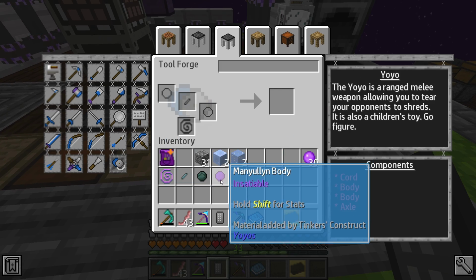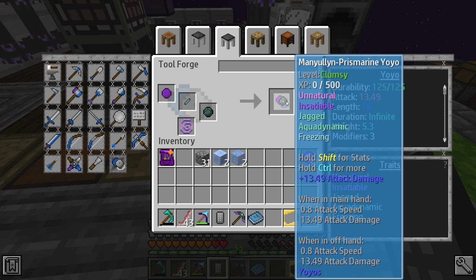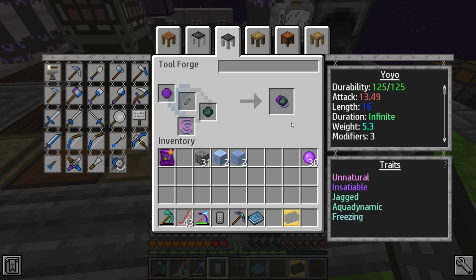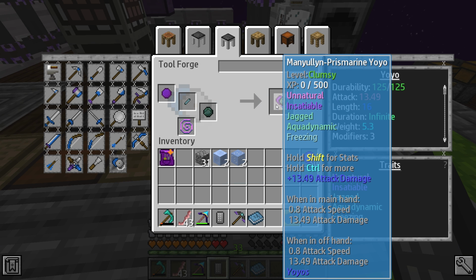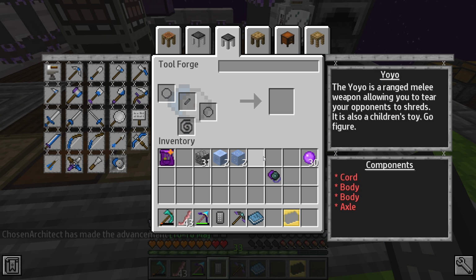So let's go over here. Let's go ahead and build our yo-yo. Now, you can change this up however you want. If you want the green facing you, so be it. Kind of looks like a turtle shell. Or if you want that facing that side, I'm actually going to put the green facing me because I think it gives it a little bit of a better look. But you can see, by default, this thing does 13.49 attack damage and has 3 modifier slots available.